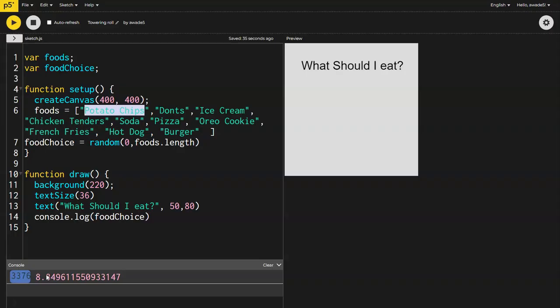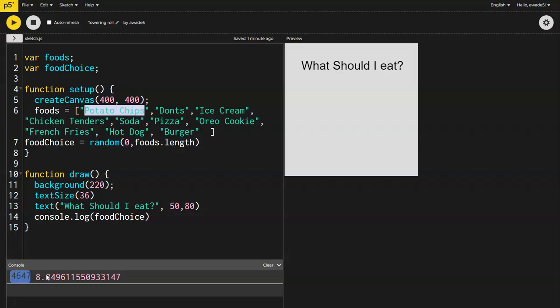Now when we're working with lists and we want to return a random value, we have to turn that fraction into a whole number, or an integer. There are two different ways we can do this. One of them is called floor, and the other is called int.